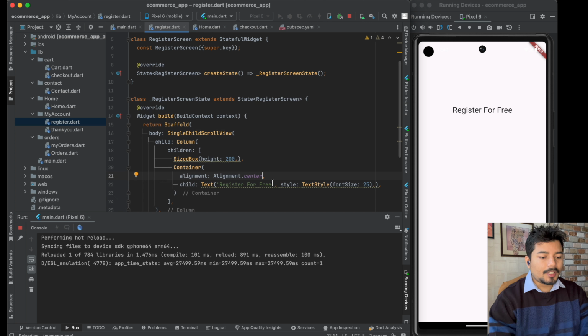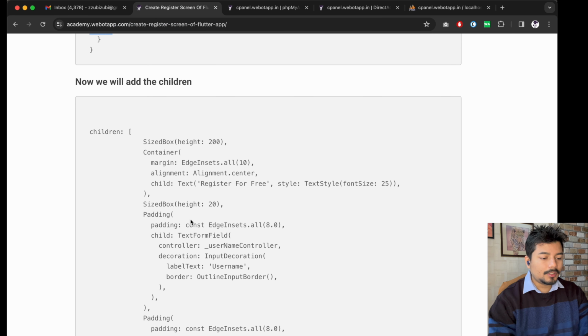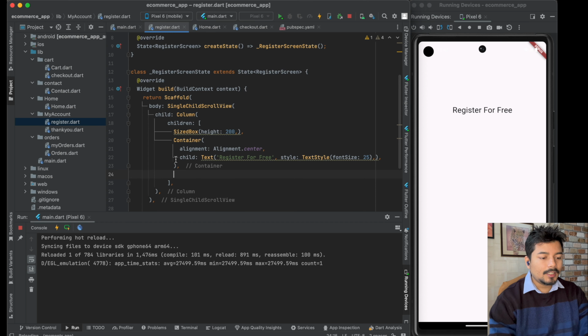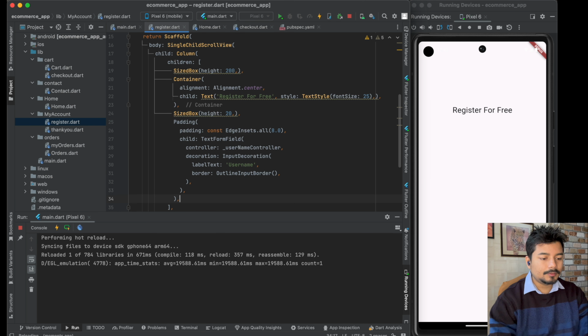All right, so now after this message register for free, I will have to include the text form field. Let me also use one sized box, and the height will be like 20. And after the sized box, I'll be including the padding, and here I'm using the padding, and edge insets all from all the sides.